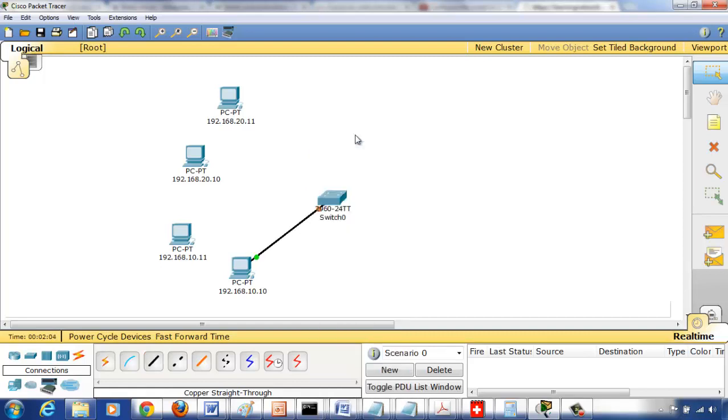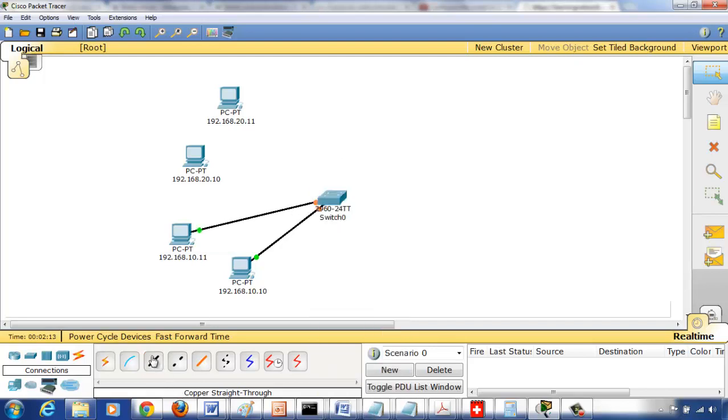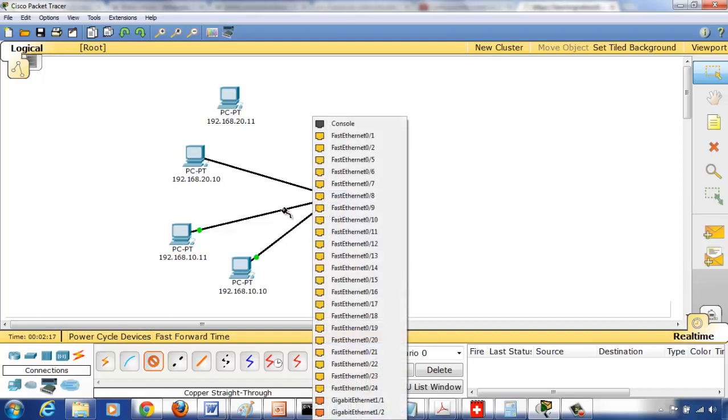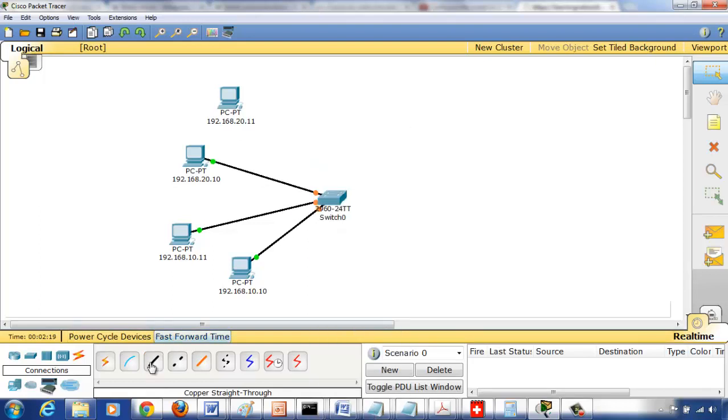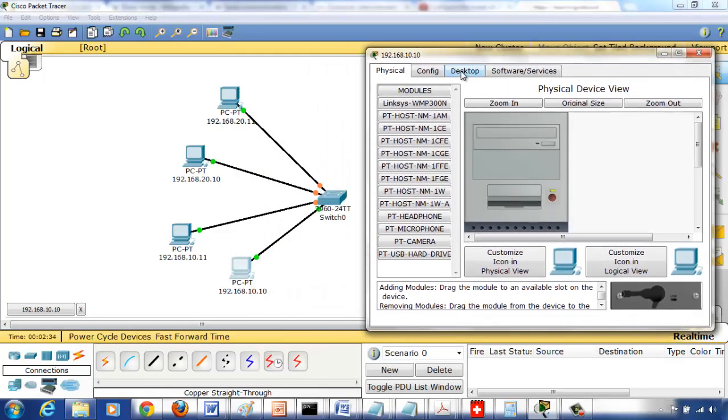We'll use 0/3, then again connect this to this 0/4, then connect this to this 5, connect this to this, okay, 6.